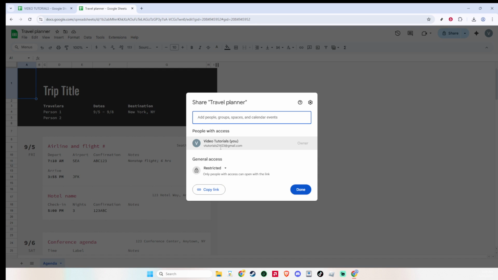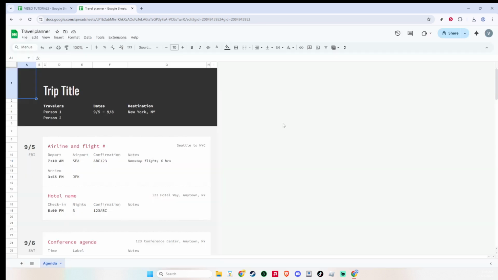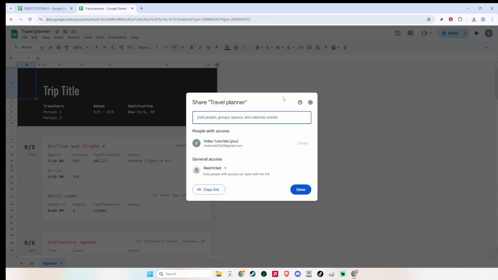In the field labeled Add People and Groups, type the email addresses of the people you want to share with. You can paste multiple addresses at once or type them one by one, separating them with commas. Take a moment to double-check spelling and domains so the file goes to the right people. If a suggestion appears that matches your contacts, you can click it to save time. If you add someone by mistake, remove them before you send by clicking the small X next to their name.